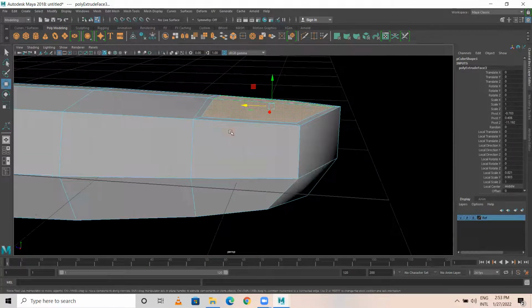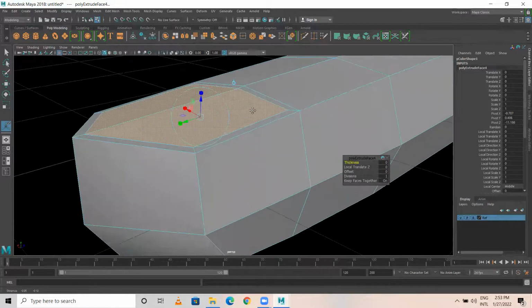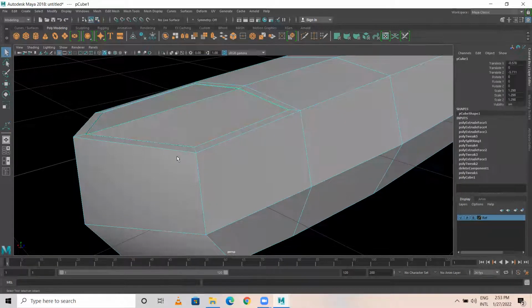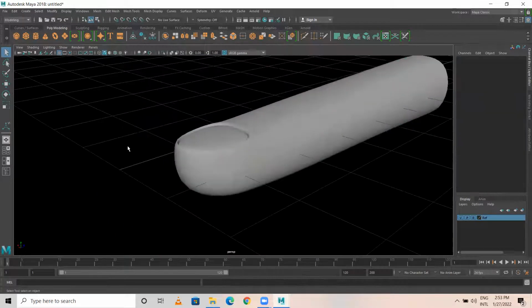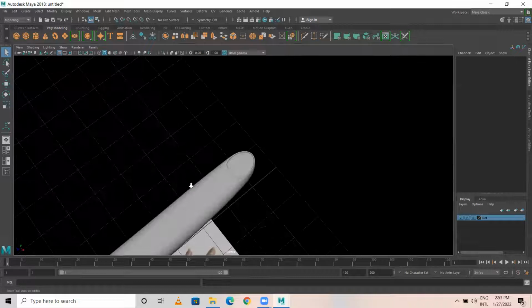So after this, again, one more time extrude. This is a very important step. This z-axis part, the blue line, push this inside. Again, extrude. Repeat last tool, that is G. Pull this outside. Okay. Now, when you press 3, smooth mode, you got it. There's a mesh like this. Means you got the nail part.